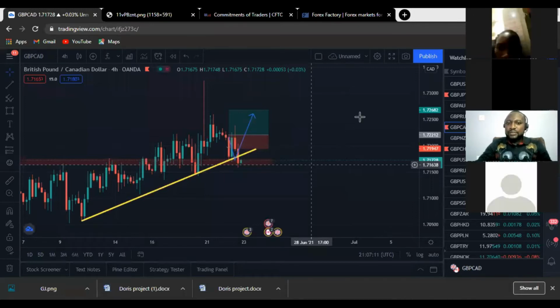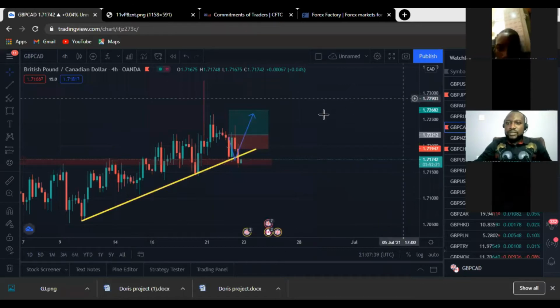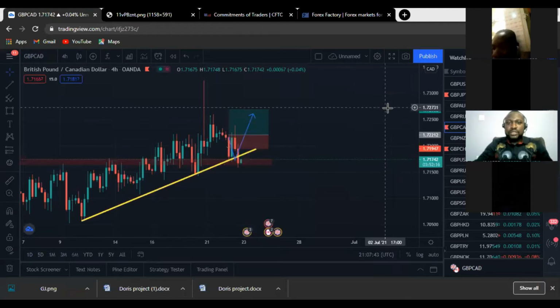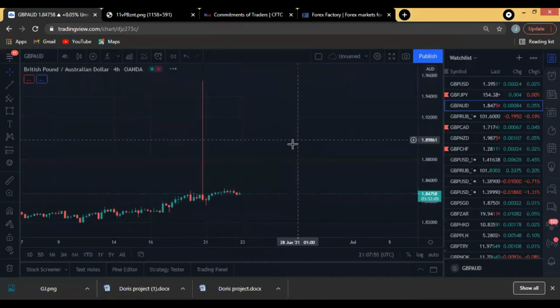Now, this is a typical chart. We have actually introduced you to some terminologies where you find long, short, and all of that. I want to tell you that there are a whole lot of things you'll be getting even in the course of our interactions. So there's no need to be in a hurry to get all the terminologies. Fortunately or unfortunately, you cannot get all of them in one day.